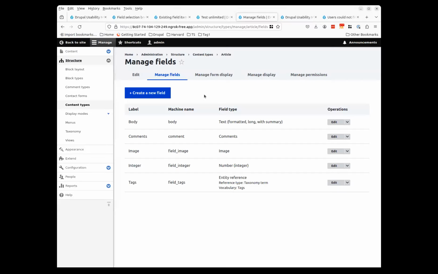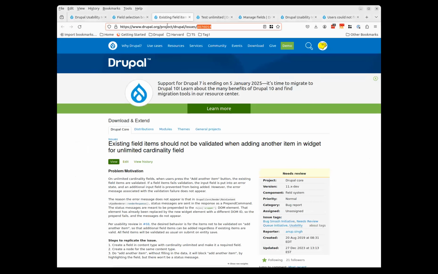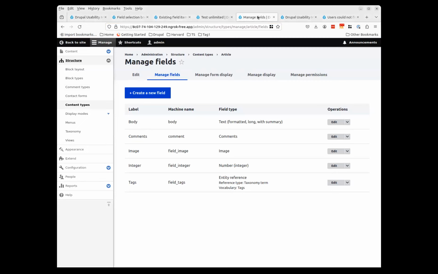Okay, so now you see the Manage Fields page, I hope. Yes, thank you. And now you see the issue again? Yep. Okay, I know what happened. I actually had the issue open in two separate windows so that I could read the instructions and test it.